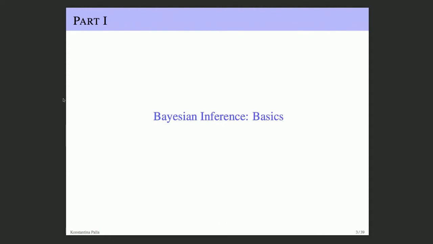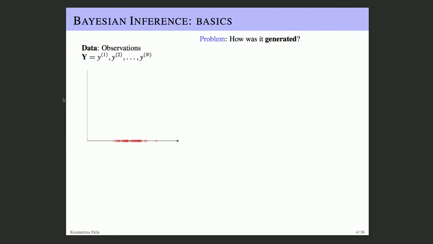All right, let's start. Bayesian Inference Basics. When we are called to build a model, first we have observations. For example, these red dots here are the data that we observe, and they lie on a line. Let's assume that these data are called y1, y2, up to yn. The question that we are faced with is to give an answer how this data is generated. That means we are called to build a probabilistic model, or a statistical model if you want. That means that we make a distributional assumption about the data. That means that we put a distribution over the data y.